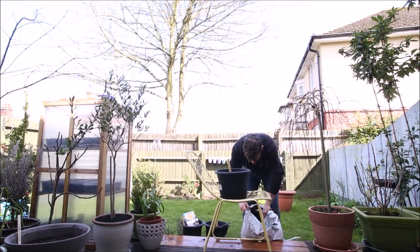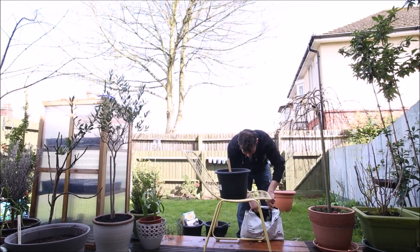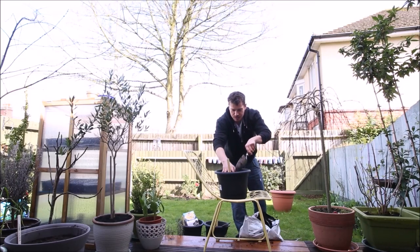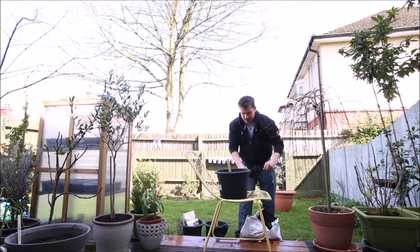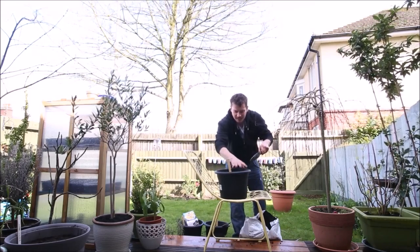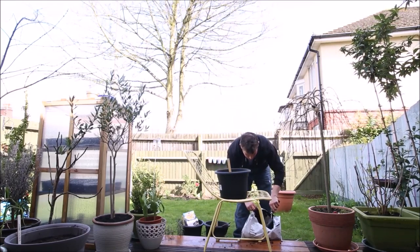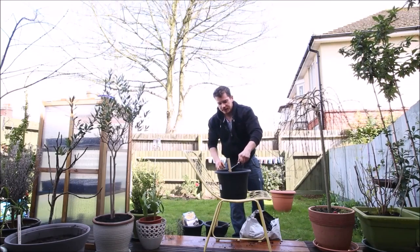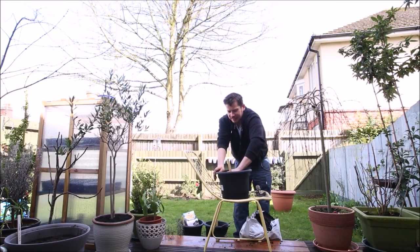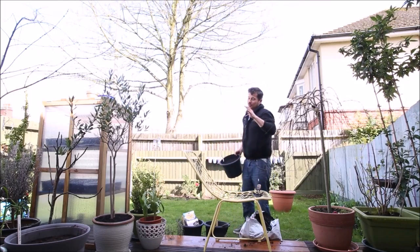On the top I'm just going to put multi-purpose on. It's nice and moisture retaining and it'll act as a good mulch throughout the year. I can always top it up if I feel it needs a bit more. You want to leave a little bit of gap on the top of the pot so that when you water in, the water doesn't overflow straight away over the side of the pot. If you're not sure at what depth you should be planting, you want the bottom of the tubers to be about 15 to 16 centimetres deep, but it's always best to go a bit more shallow than deep if you're worried.